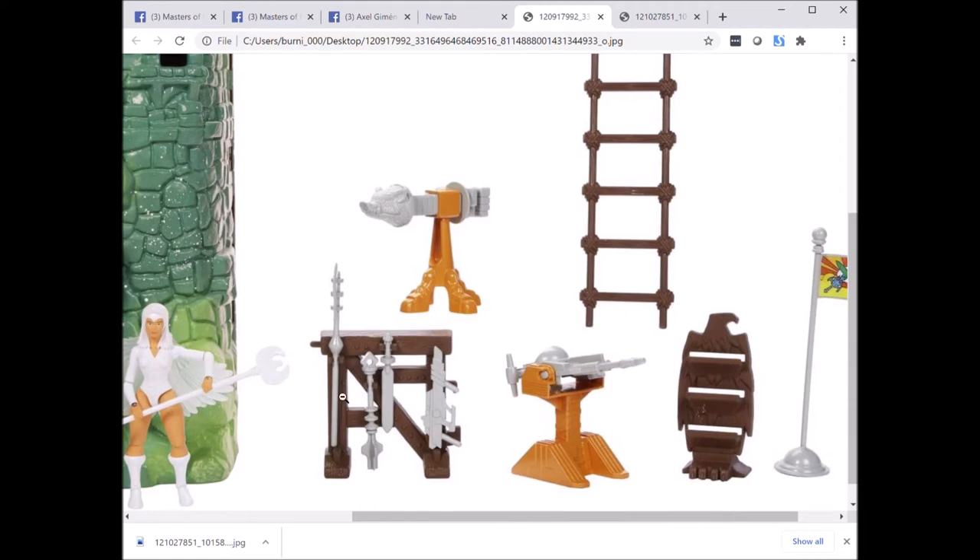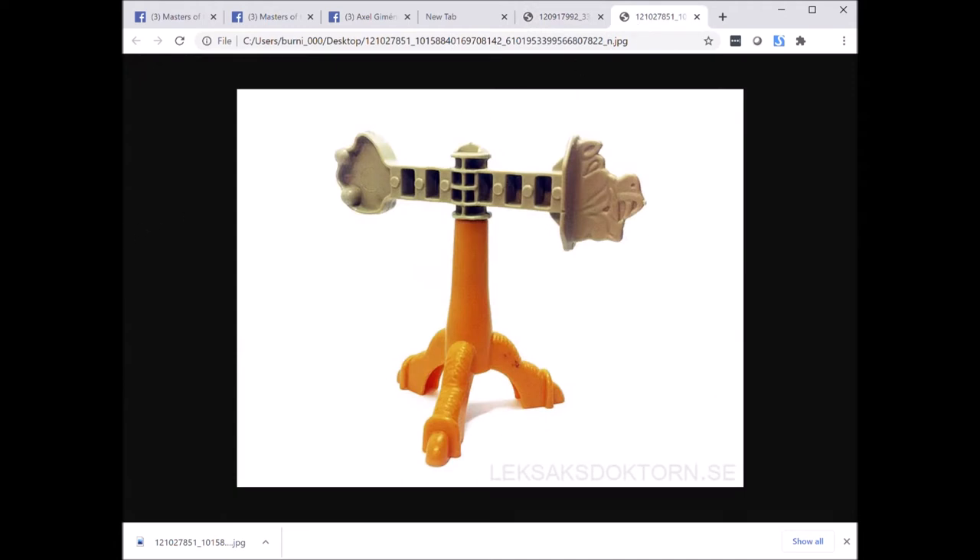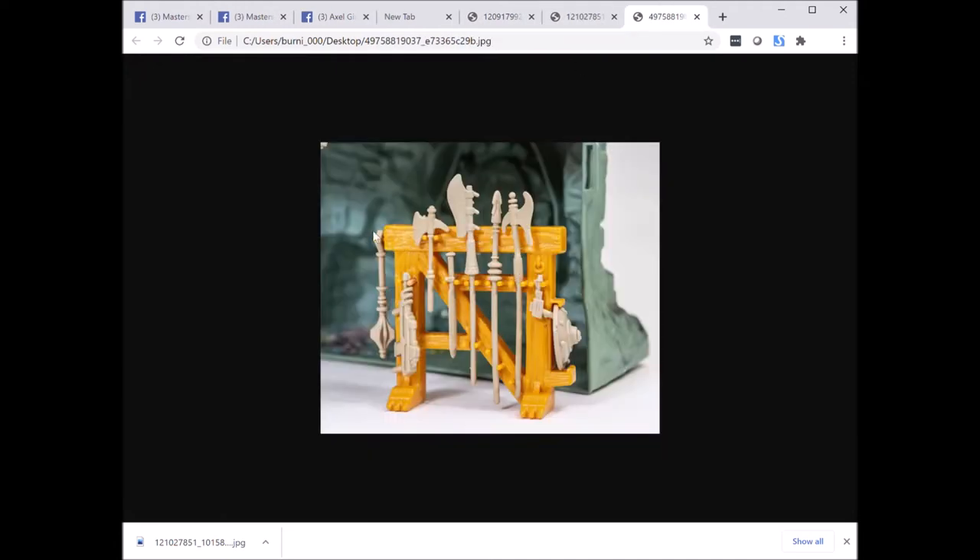Looking at the weapon rack, I feel the new weapon rack is pretty small — it's almost like a McDonald's toy version of the weapon rack. There are no pegs; these are just bumps, and the pegs were replaced by these pieces to hold the weapons. It contains fewer weapons than the vintage version — there's no battle axe, no shield, no pistol, and it's missing one of its halberds. It's nice that it's brown, but I do prefer the color of the weapons in the vintage version.